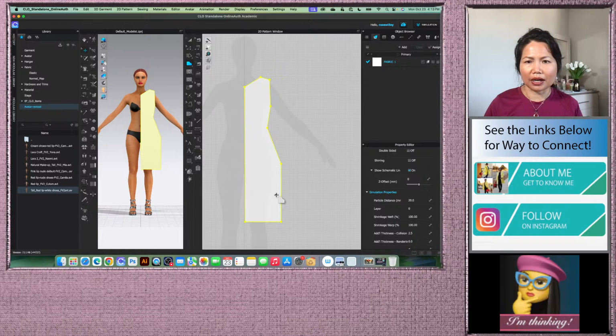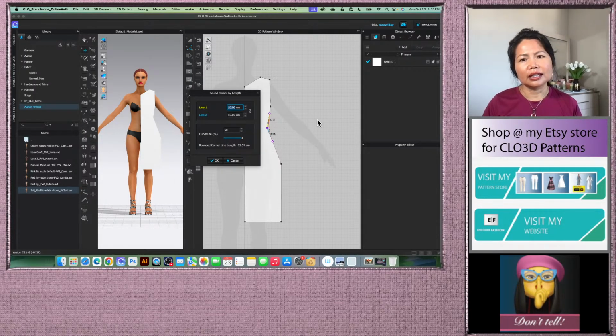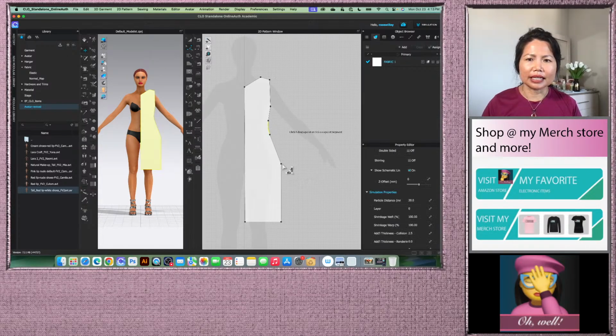and that's what we want. I'm going to use this tool here to create curve, the smooth curve tool. Click on this right here and then drag it out. I'm going to press delete here and then drag it out, and then right click. Let's click on this here to link, and then let's type in 5 centimeter. Okay, 5 centimeter. If I look at the silhouette or the preview, it's a perfect curve. I'm going to click on OK.